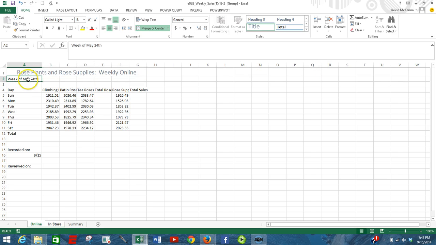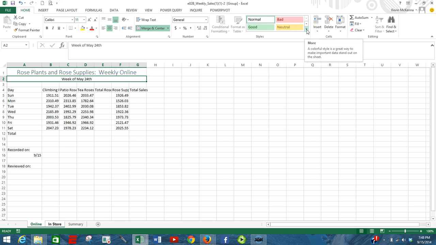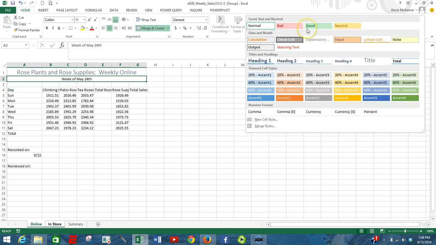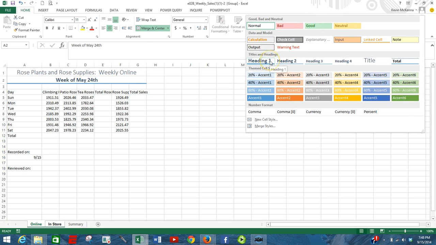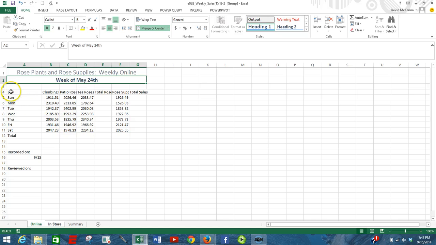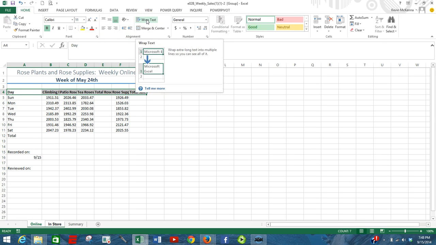Come down to A2 and highlight from A2 all the way over to G2, Merge and Center, Style, Heading 1. Next, I'm going to highlight from A4 all the way to G4. Make it bold. Come over here and click on Wrap Text.